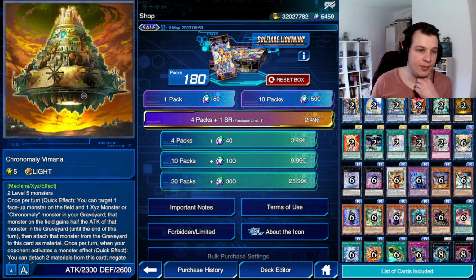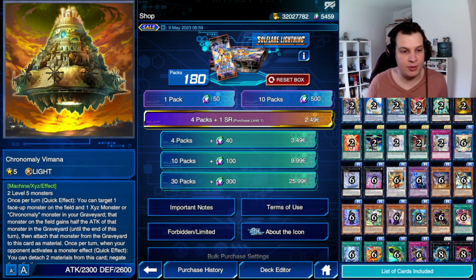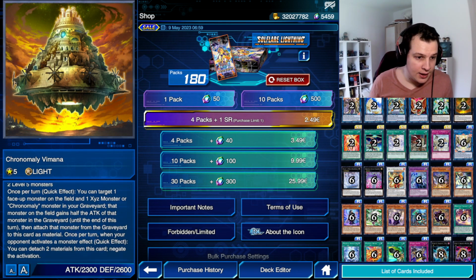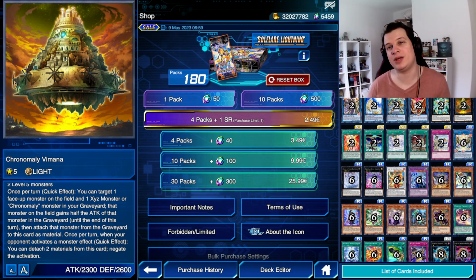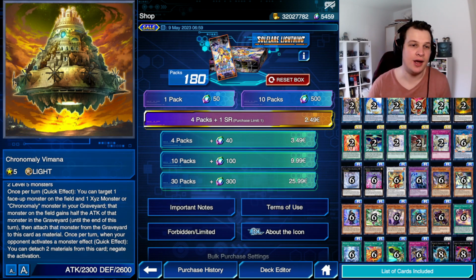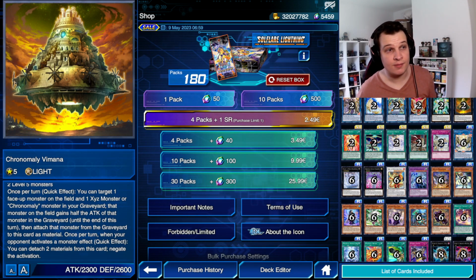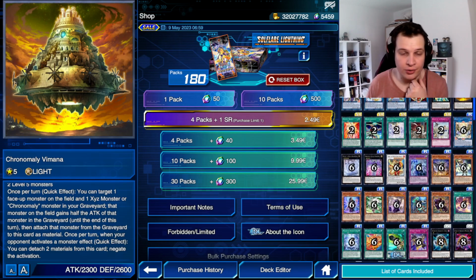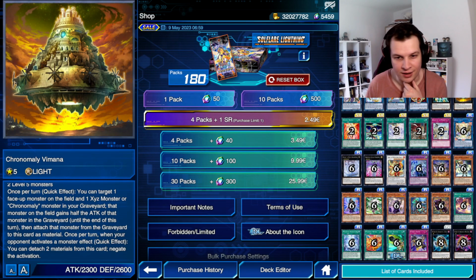And Chronomaly Vinama, which according to Cyber Dragon Guru might be enough for Cyber Dragons to actually have a decent turn one setup. It's a light machine, it is a monster negate that doesn't destroy. It's basically a weaker Fourth Strike Bouncer, all things considered. But maybe that's what Cyber Dragons need. It's a deck that is still very capable of OTKing, just lacks that turn one ability to do anything. Also, probably has a couple too many cards on the Forbidden Limited list.